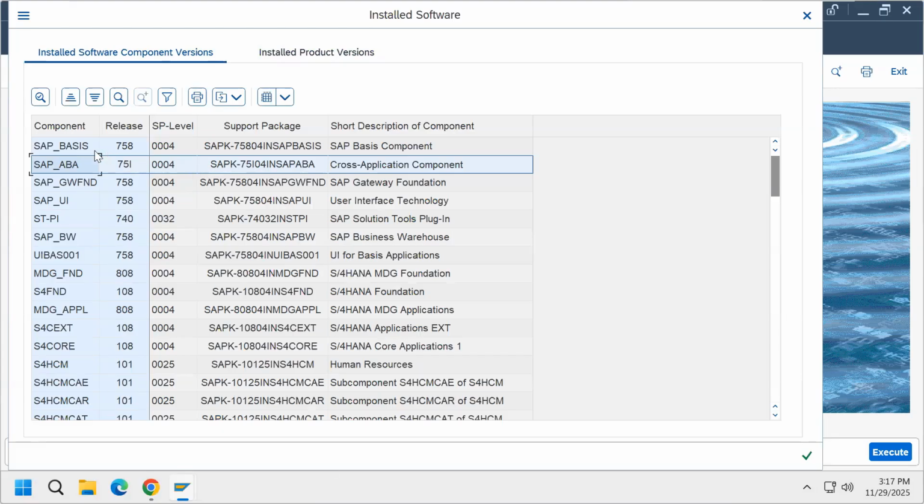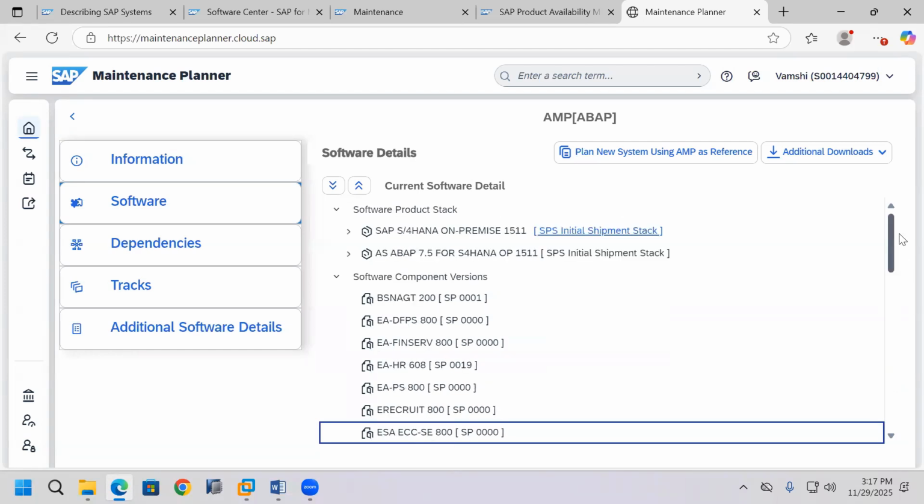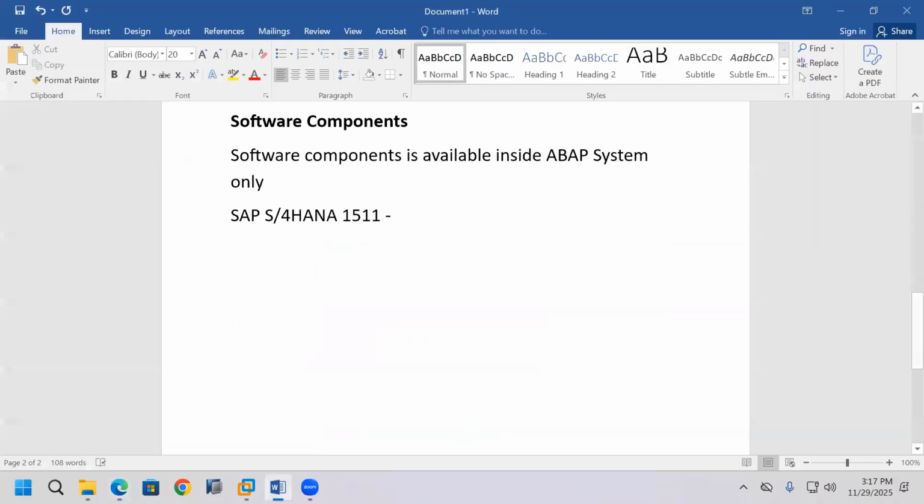Here we saw SAP_BASIS software component release is there. Like that, here we saw SAP_BASIS release is 750. Which one? This one, SAP S/4HANA 1511. That means SAP S/4HANA 1511 release is 750. Next, SAP S/4HANA 1610.